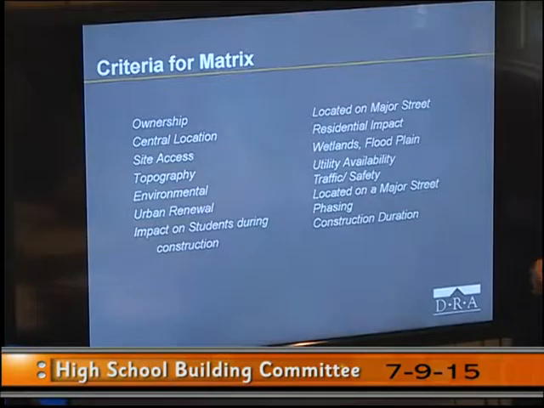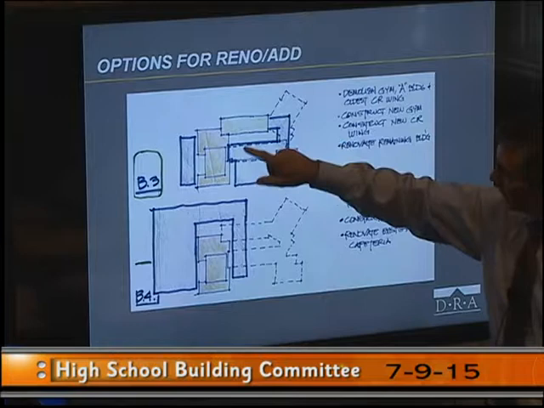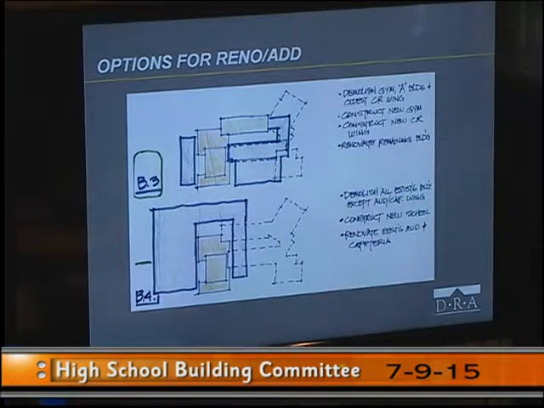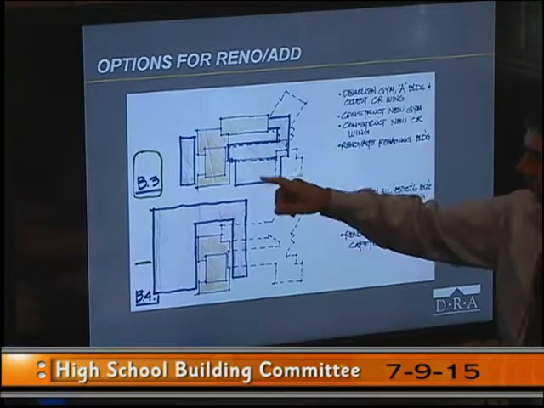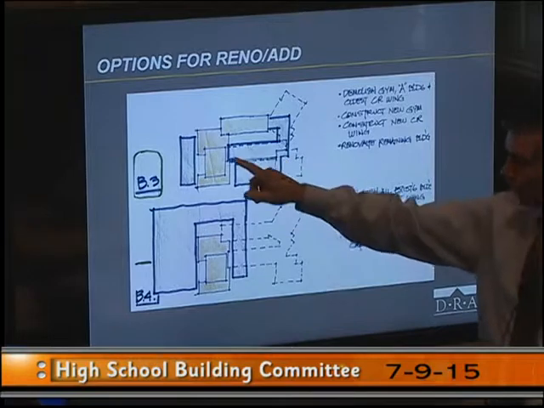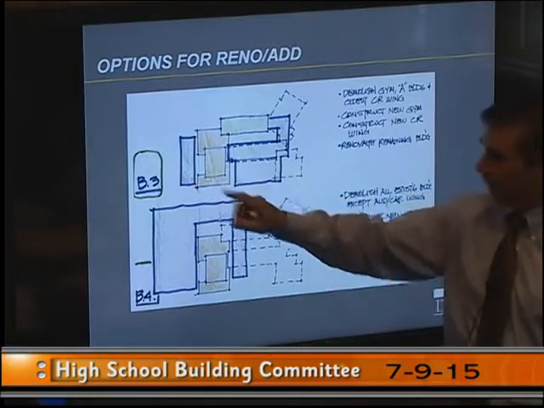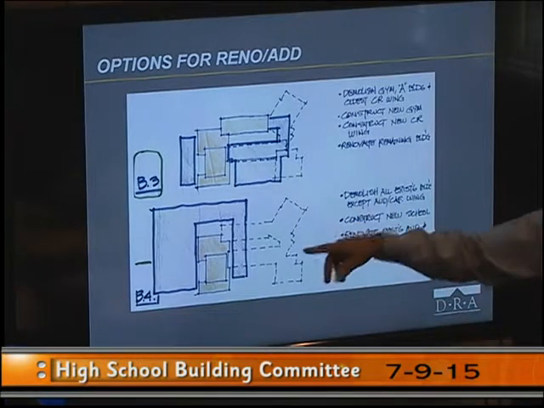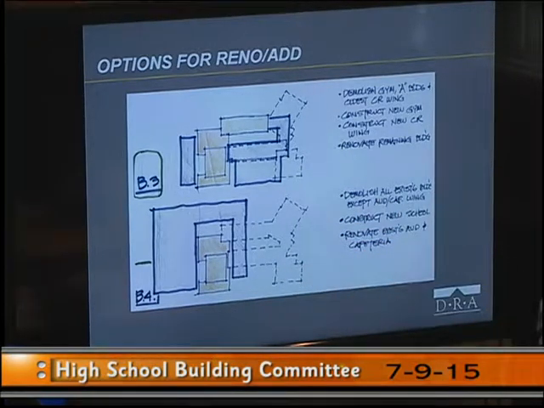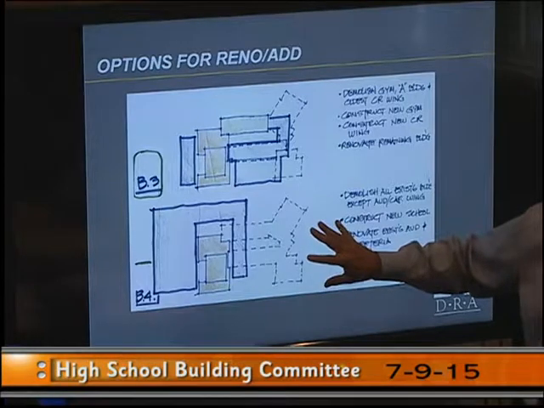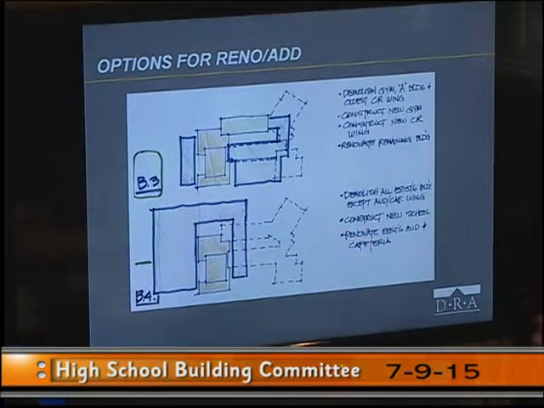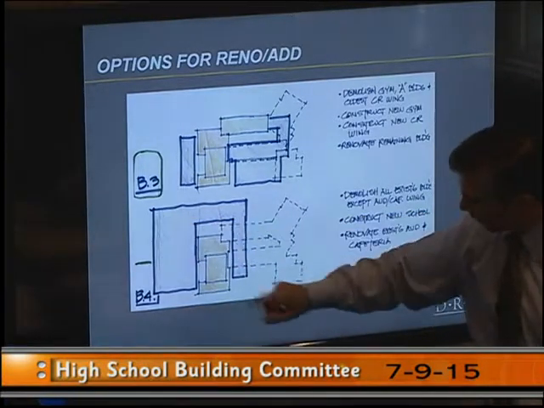If we go a little bit further and say we need to demolish more of the classroom wings, that they're unacceptable, they're not the right size, they're not configured the way we want them, we may end up demolishing A building, the gym, and a classroom wing. And in this option, this actually shows placing the gymnasium here and a bar of classrooms back here to replace these classrooms. And then the fourth, B4, is sort of the most drastic, where the only thing salvaged is the auditorium cafeteria wing. The entire rest of the building is removed, and some amount of new construction in some kind of configuration is constructed. This shows wrapping around the existing building.